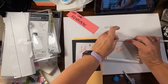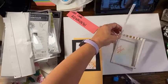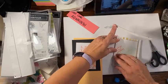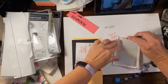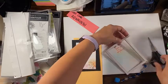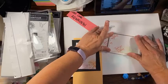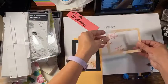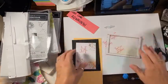The only thing is you do not want to mix dimensionals and the strips and the adhesive sheets. And you could have totally avoided this if you wanted to use an adhesive sheet instead, because they are all not exactly the same height. And I did that one time. And I had things that were kind of half and half, which is not a good look when you're making a card.